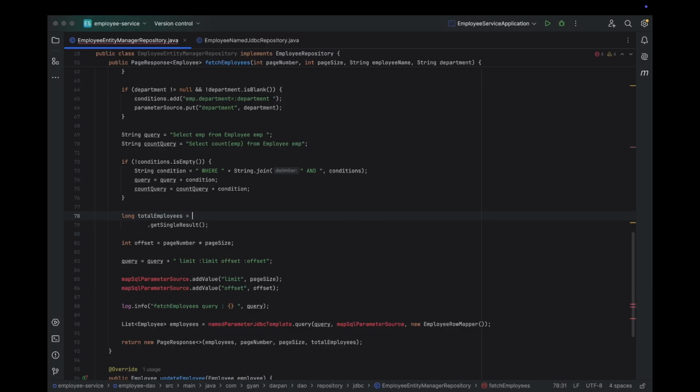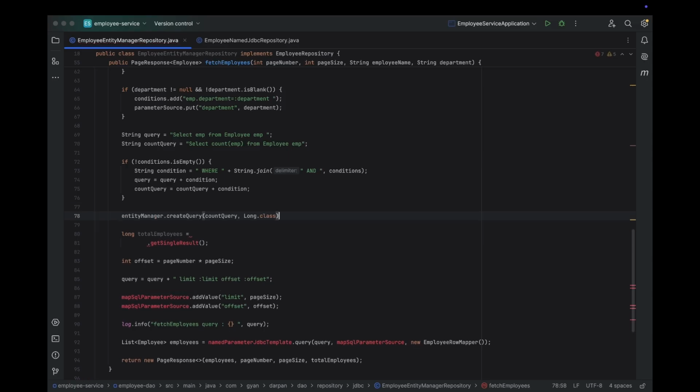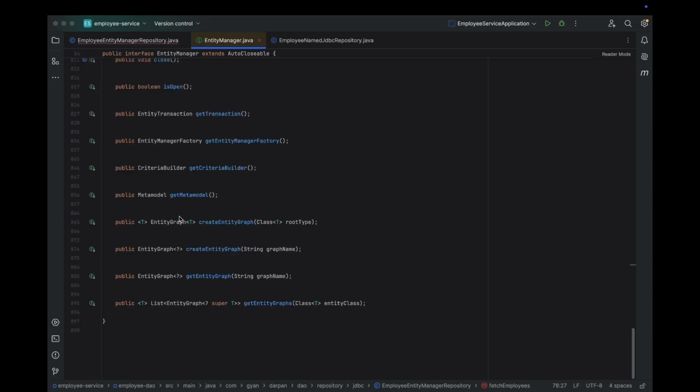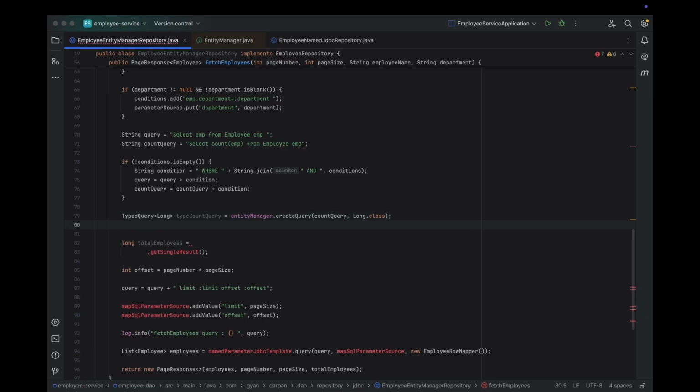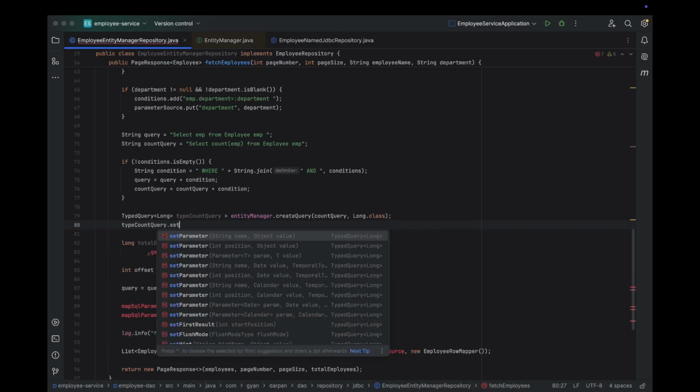Alright, so when we call createQuery, it gives us a typed query object. See on my screen, the typed query object provides this handy method called setParameter.